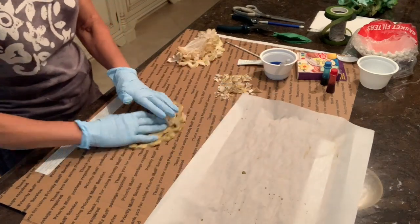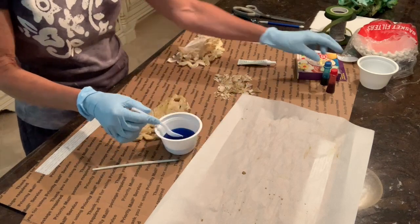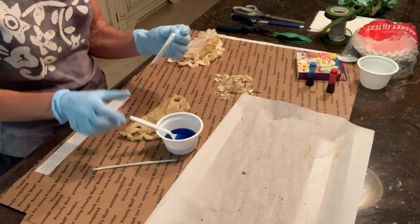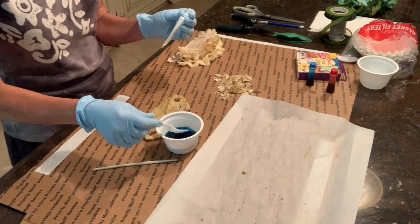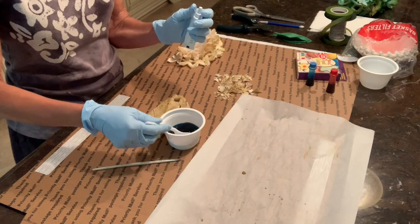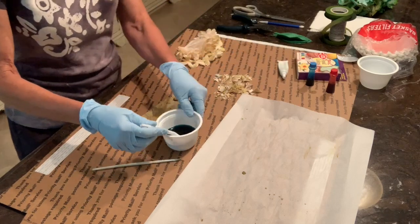Okay, so you need a paintbrush and a little bowl. Fill it with water, and I chose the blue dye. So put a couple of drops of the blue dye in there. And I added a little bit of green because I wanted to make it like a teal color. Yeah, a little bit more. Yeah, that's pretty. Yeah, that's the color I want.